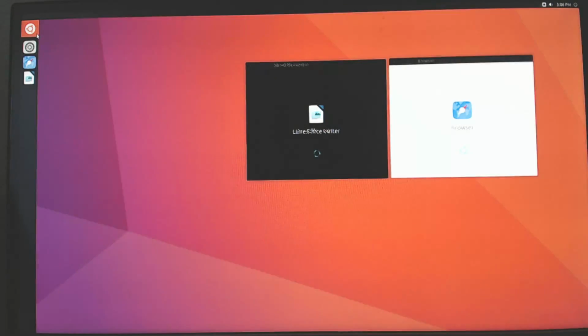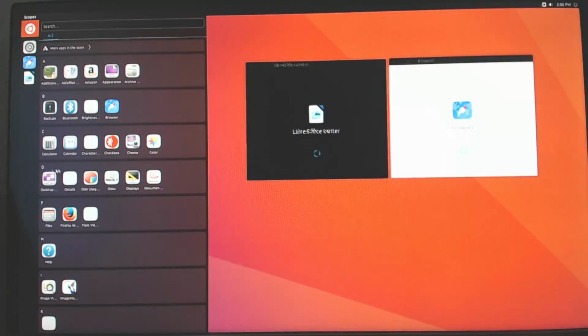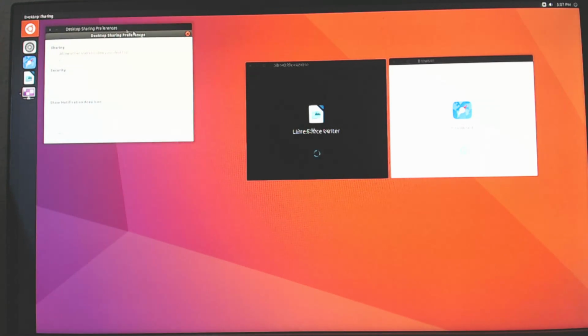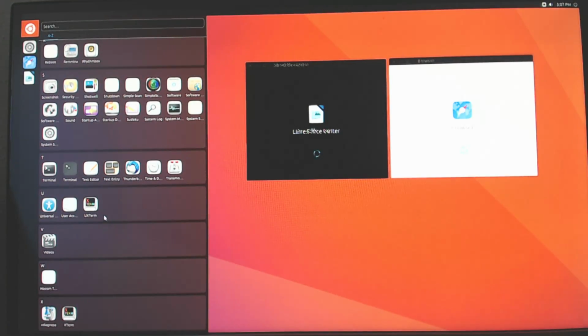Help me out, someone. Is that desktop? Let's see. No. I think maybe you needed the Unity Tweak Tool. Didn't you use the Unity Tweak Tool to adjust the hot corners?